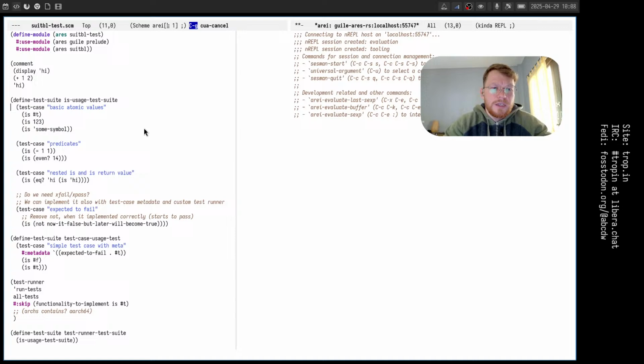The first one is the basic atomic values which we can pass to the is assertion. In addition to that, it can be a variable which returns basic atomic values, which should work the same.